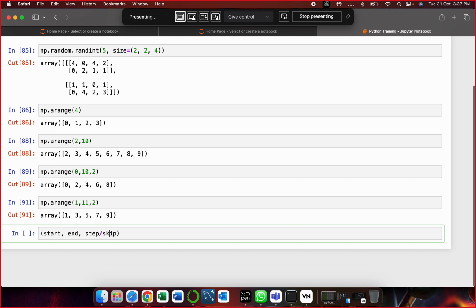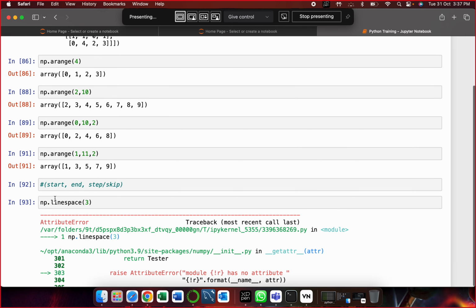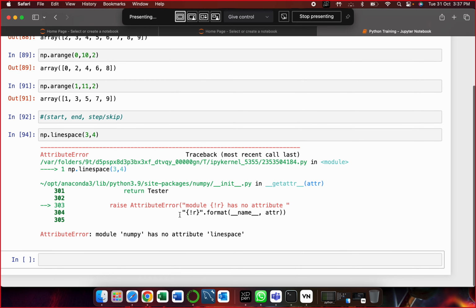Okay, let's say we want to generate an array of fixed length. How do we do that? Let me just put it in a comment so that if we run, it doesn't show an error. Now, we have something called linspace. So np.linspace 3.